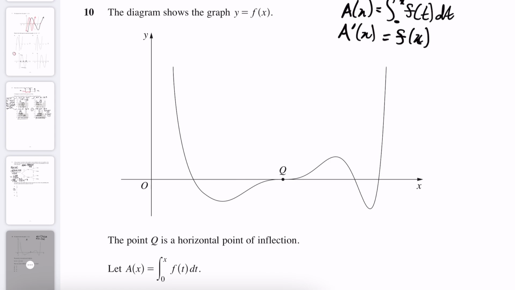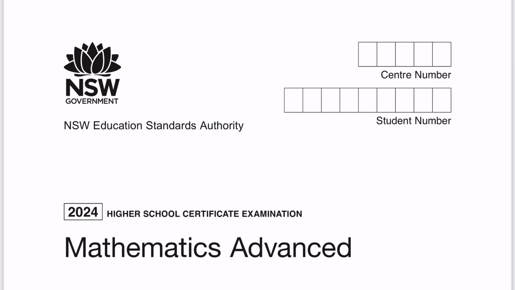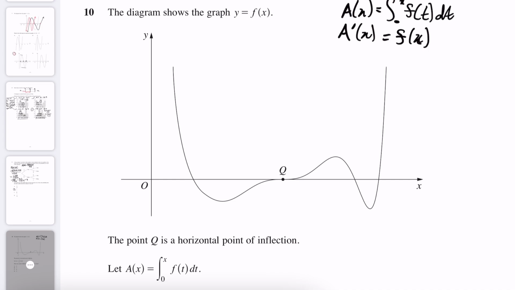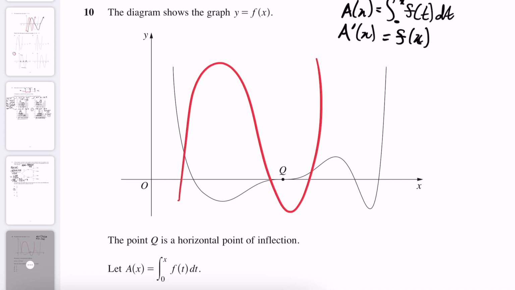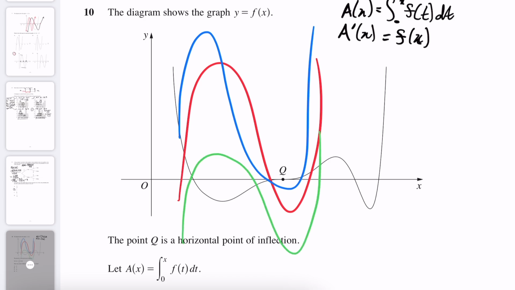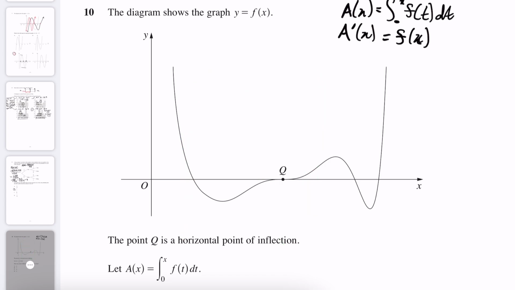So what does this actually look like? I'm going to do this in red. It doesn't matter where you translate this graph, up or down. It really doesn't, okay? Let's just say the graph looks like this. Doesn't matter if we draw it like that or like this, or if we draw it down here. As far as we're concerned, when we're determining the points of inflection, they're all the same. So, like I said, we don't care about how high or how low this graph is drawn. All we care about is how it is moving.